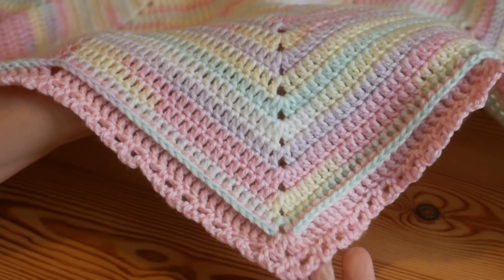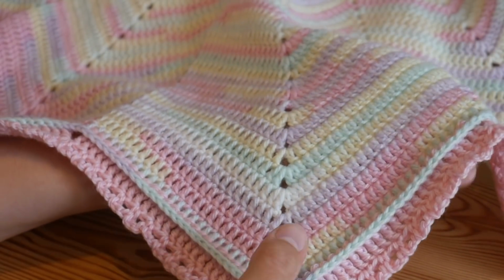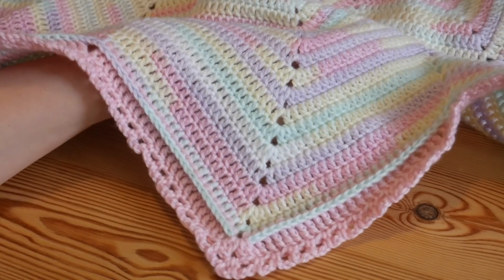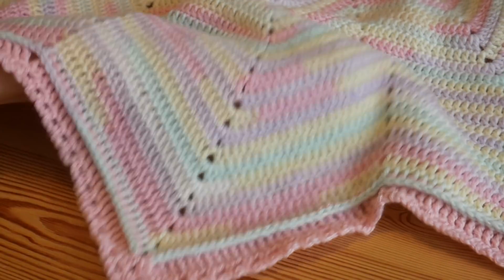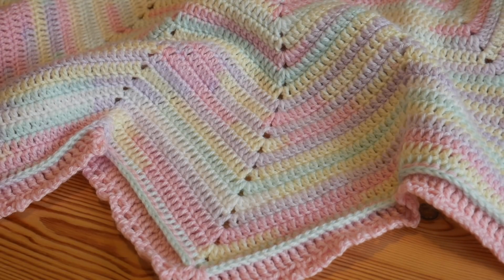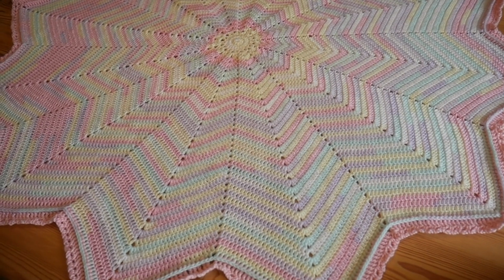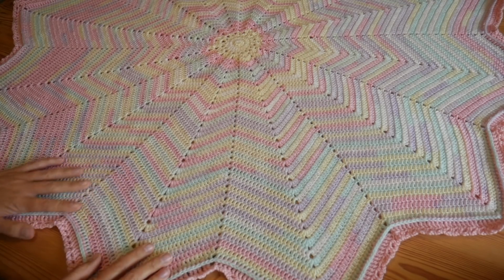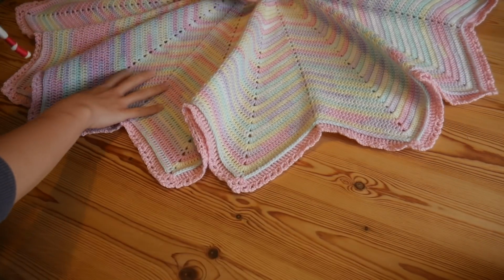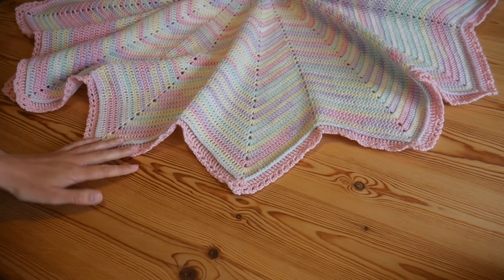So it's a really simple, sweet and effective border, and I really like how it just finishes off the star nicely. Obviously this is such a huge blanket, I can't get it all in shot at once, but I will give it a go. So this on my tripod is about as much as I can get in shot in one go, but you can see it's just a really nice delicate edge for your blanket.